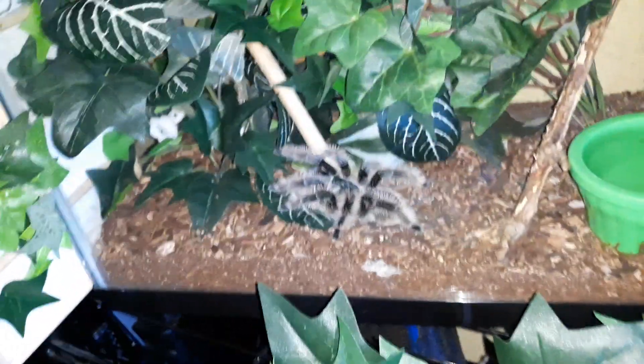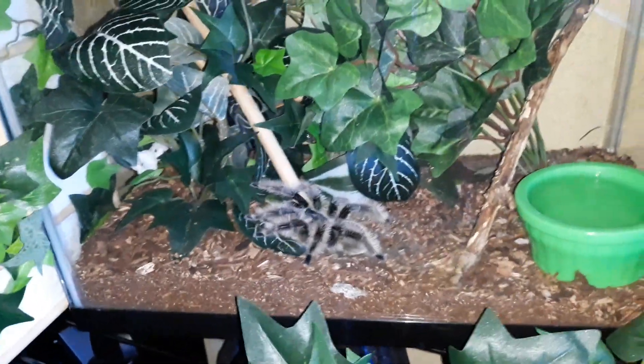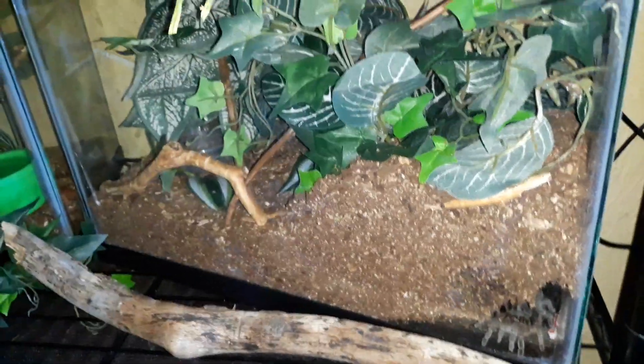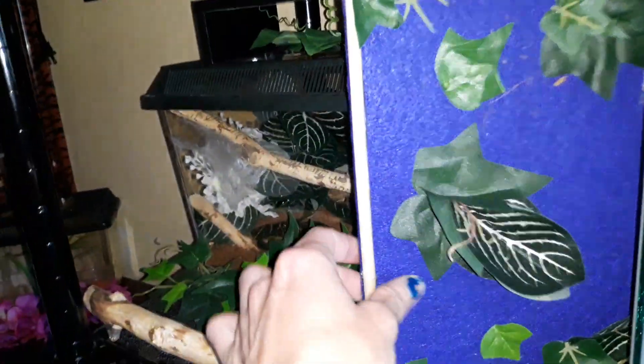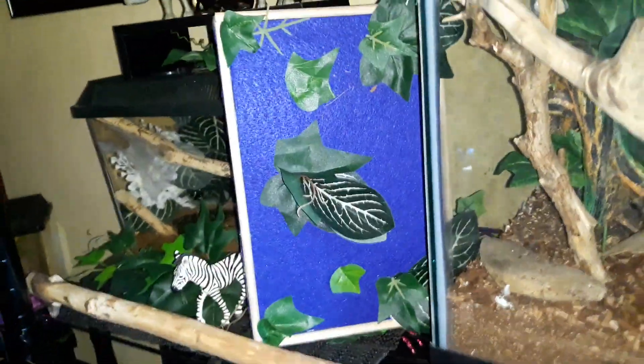Him and him for some reason they like to be active during the day, knowing they're nocturnal. She doesn't do anything until nighttime and typically not until it's dark. So we're going to put Daisy's blinder back up because she does not like the light. Bendy is in a perfect angle where there's no light hitting her. He hides in the back but he's up during the day. Daisy stays behind the plants so I don't have to worry about a blinder.